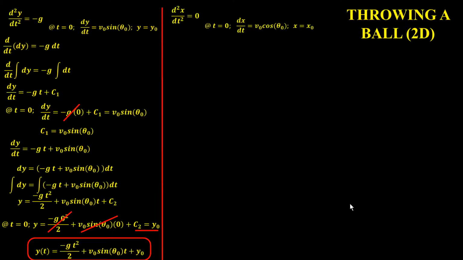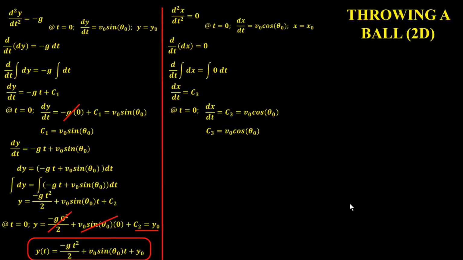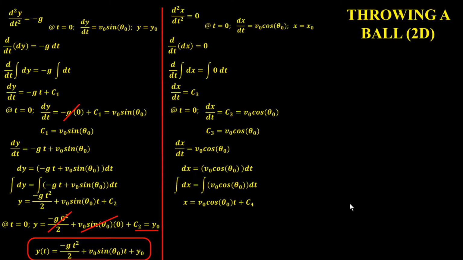So we take the integral, and we know that the integral of 0 is the constant. So we get the first derivative is equal to the constant, and to solve for that constant, we know at t equals 0, those are the conditions, so the constant equals v0 cosine theta. And then that's our first derivative, we do separation of variables and we integrate again. And then we get this equation with a constant, and to solve for this constant, at time equals 0, x equals x0, so we get the constant equals this, and then we have our x equation.